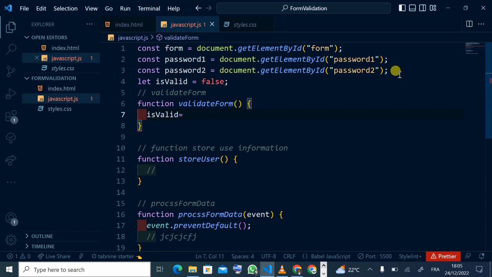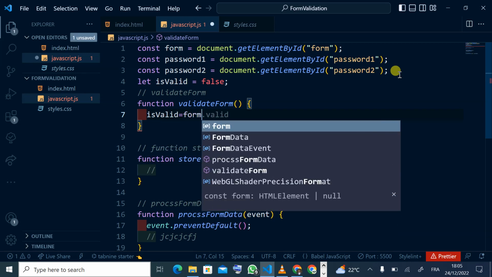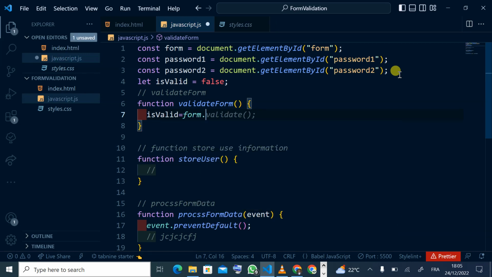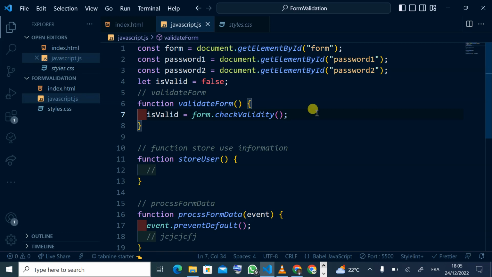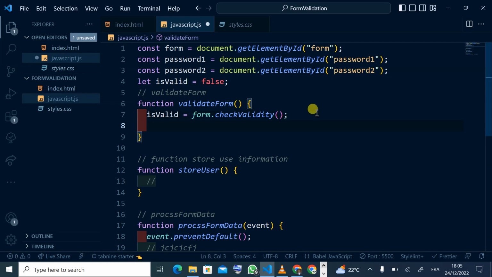But what do we check? We want to check our form, so we pass in here form dot, we pass this one here validity, but we call it as a function. So what do we think we can see? Since the information here, isValid, is a boolean, because initially it is false. Remember, a boolean returns false or true. So here it's already false, so we want to return information based on the validity check.